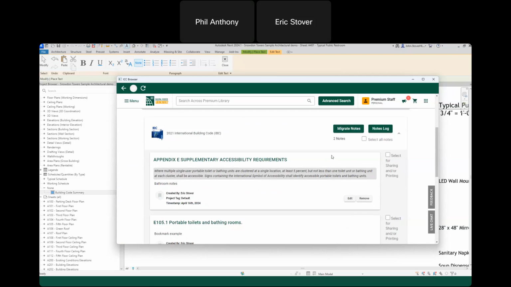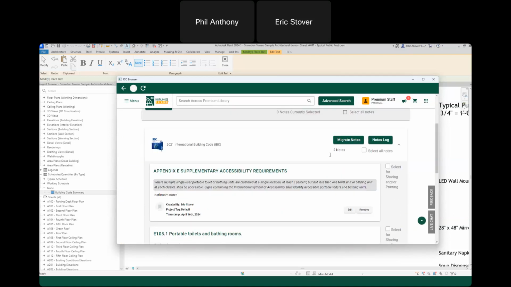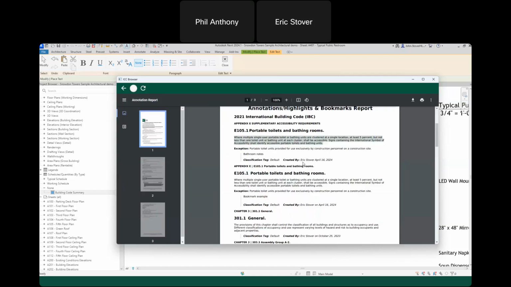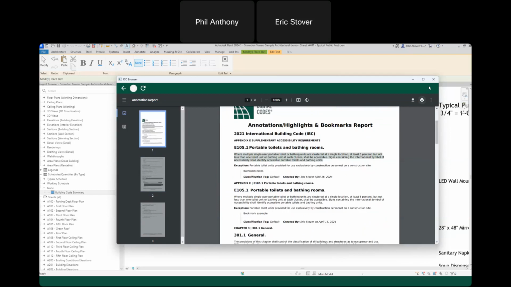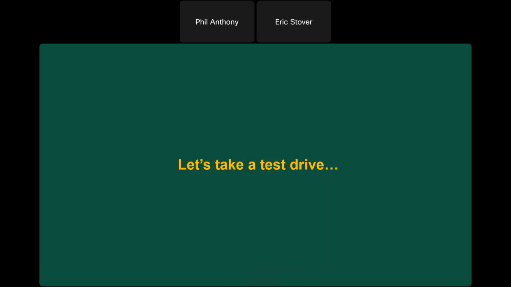And so what's really interesting here is that as I'm documenting what's interesting to me or to my team on a project, I can also select these notes and create a PDF file and then send that off or save that as needed. So again, I've got a quick list of everything that's important to me on this project, all within the context of Revit. And that is a good segue towards what's next.